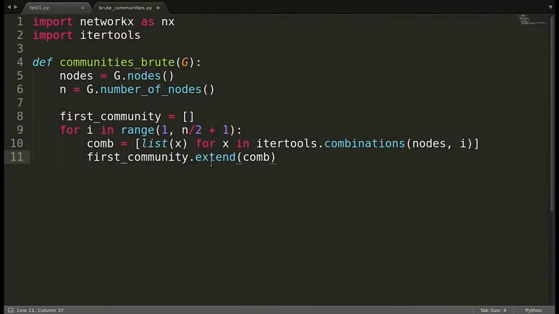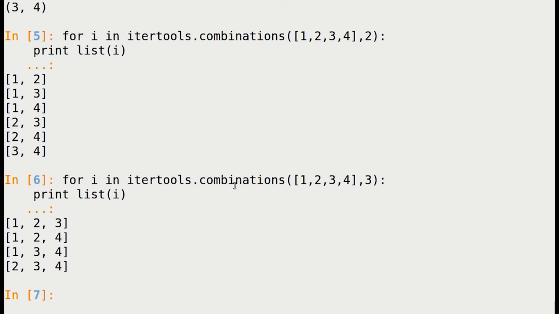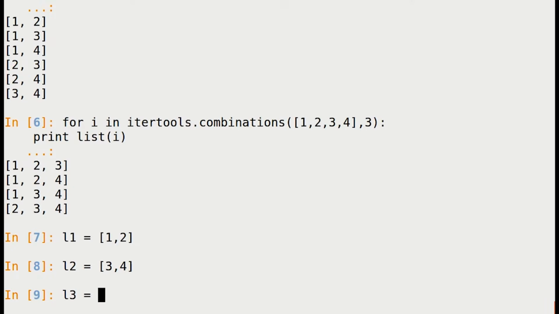Now let me tell you why I'm using this extend function here and not the append function. Let me show you over here why I used extend. Let me take some example lists. Let me take another list, and yet another list.